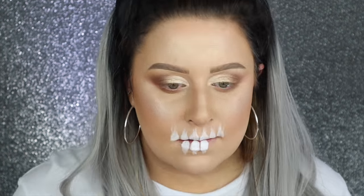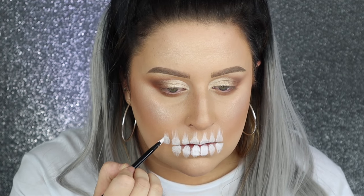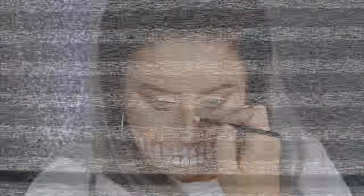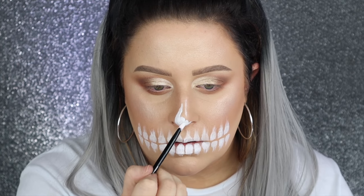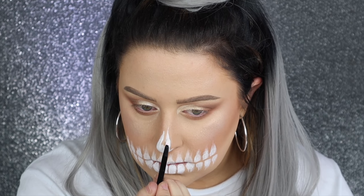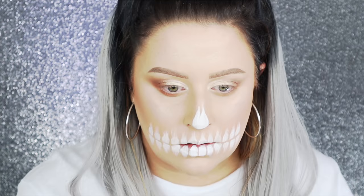As you get further and further away from your mouth, I would recommend trying to draw a line or just visually imagine in your head where the edge of your smile would go if it was going to go back. So as you can see, I tried my best to stay kind of as close to that outer edge as I could. On to the nose — I feel like this could really make or break the look. What I usually do is take two parts of the nose on either side of the bridge, feather them up, and then just around the tip of my nose do like a cute little circle. If you could imagine like a flame the way it goes up, kind of try to do that with the top part of the nose. That's the best way I could verbally explain it without just having you watch.